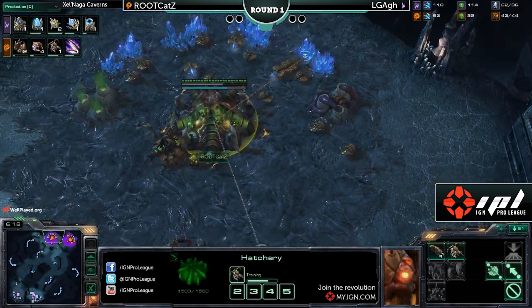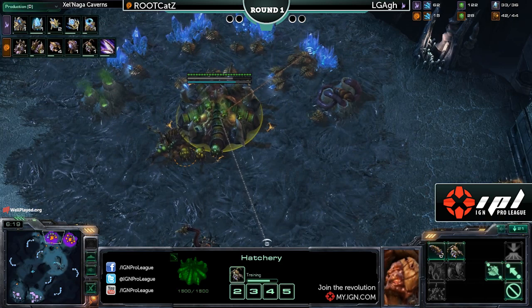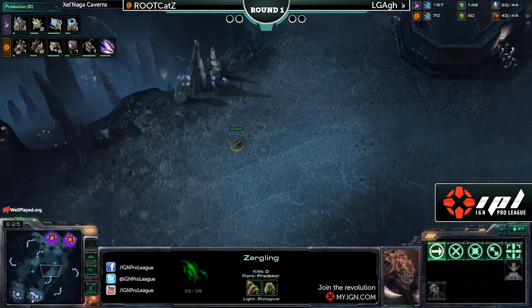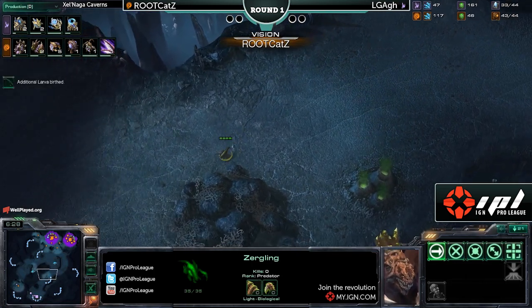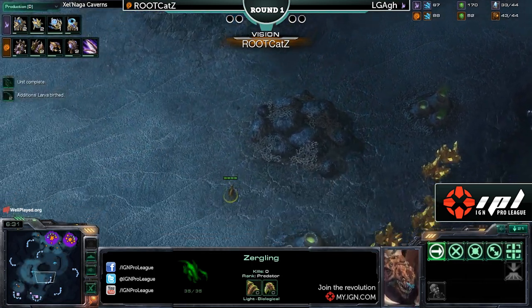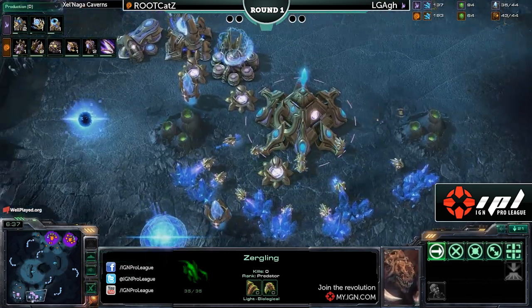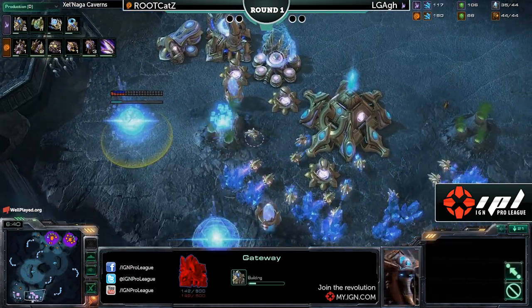Another queen is on the way to spread some creep. Speed is almost done. And Lings, let's see if he's going to go down here and scout this out. And what kind of vision does he have right now? You can see that he knows that the expansion is there, but that is about it. So let's actually go down here, and we do have another gateway going down.